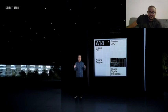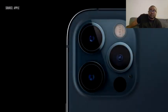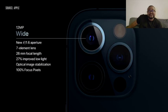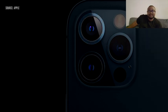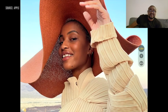With A14 Bionic, we are able to bring Deep Fusion to all 4 cameras of iPhone 12 Pro, including the front-facing TrueDepth camera. iPhone 12 Pro features our amazing ultra-wide camera with the 120-degree field of view, and our new wide camera with faster f/1.6 aperture and 7-element lens that lets in 27% more light. iPhone 12 Pro also features a 52mm telephoto camera for stunning portraits. With the new telephoto, you can now optically zoom in 2.5 times for even closer shots.